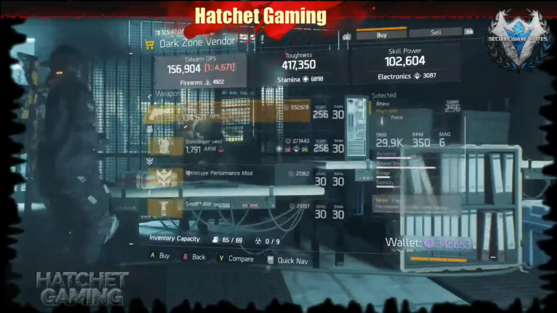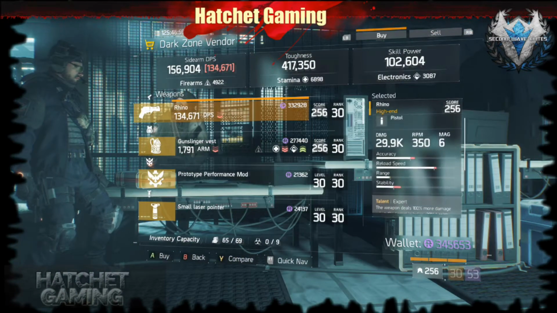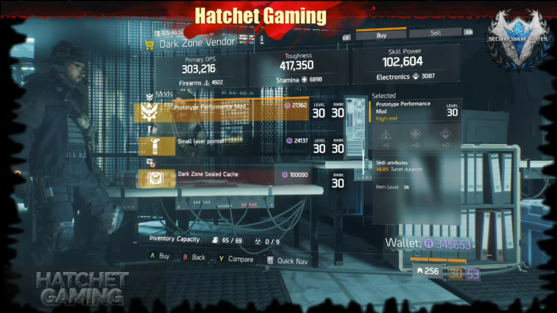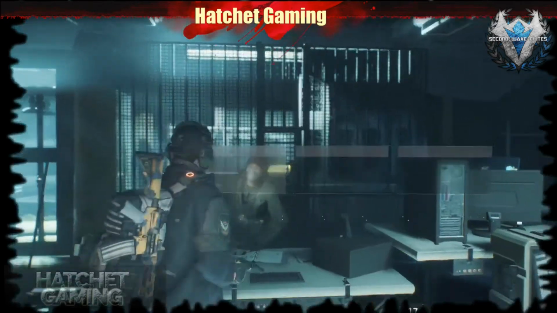Alright. Another pistol. This time it's a regular Rhino, and it has the same issues as the last one. A forceful. I don't even know if forceful even works. Small laser pointer. Yeah, nothing here.